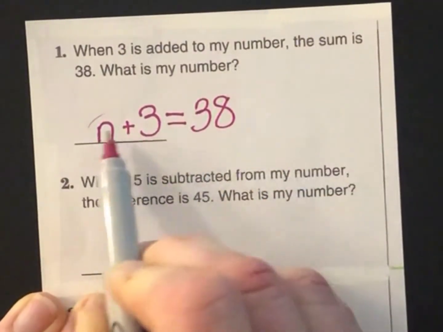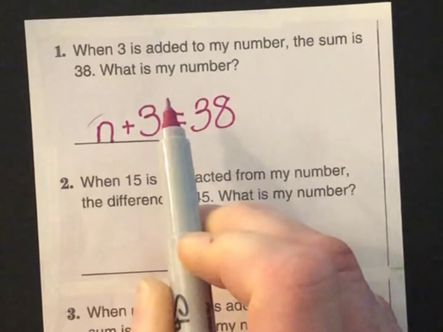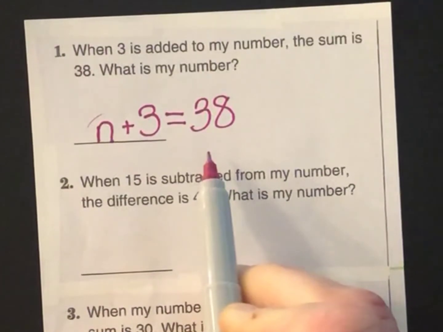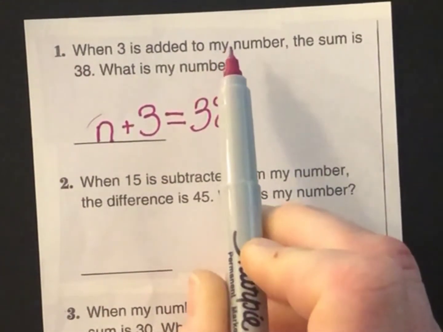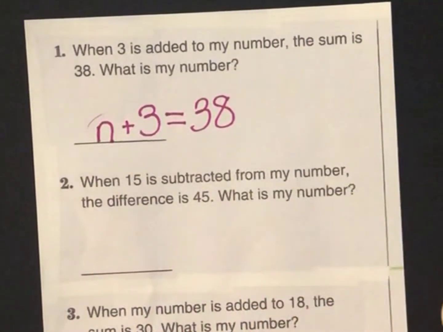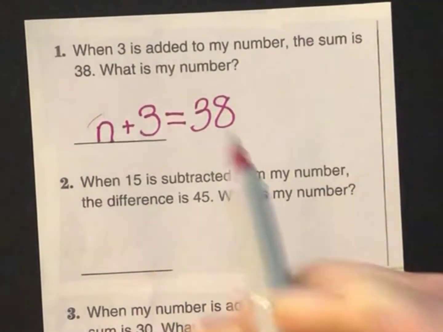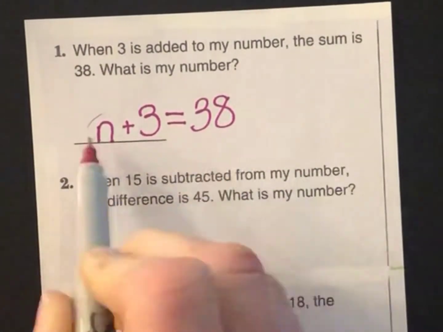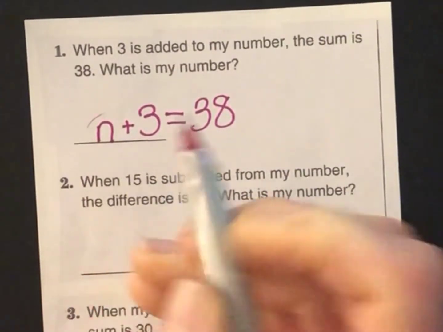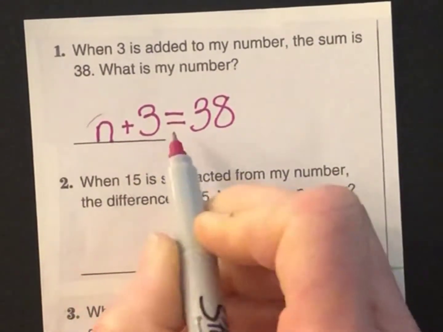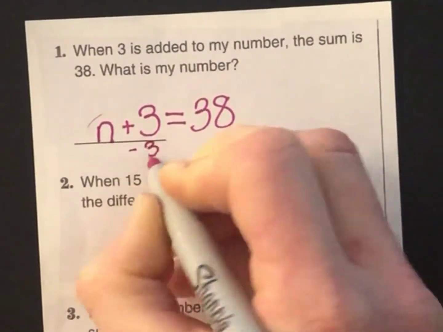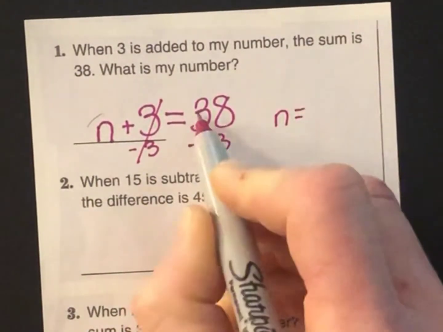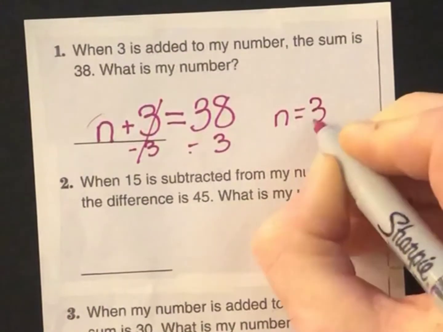There we go. This is the most important part of this page because the whole purpose of this page is to teach you how to write equations from words. That's when algebra becomes real, when you can take a real-life situation and use algebra to help you solve it. And I do that as an adult, in fact. So in order to solve this, I have n plus 3. To get n by itself, I'll do the opposite. So I will subtract 3 from both sides. N equals 38 minus 3 would be 35.